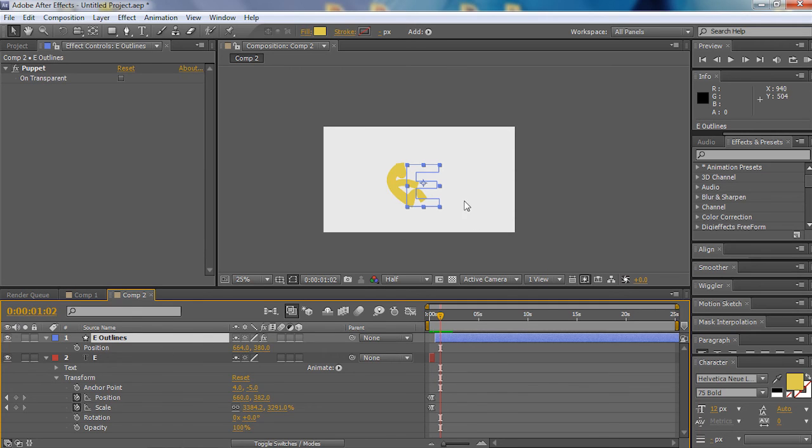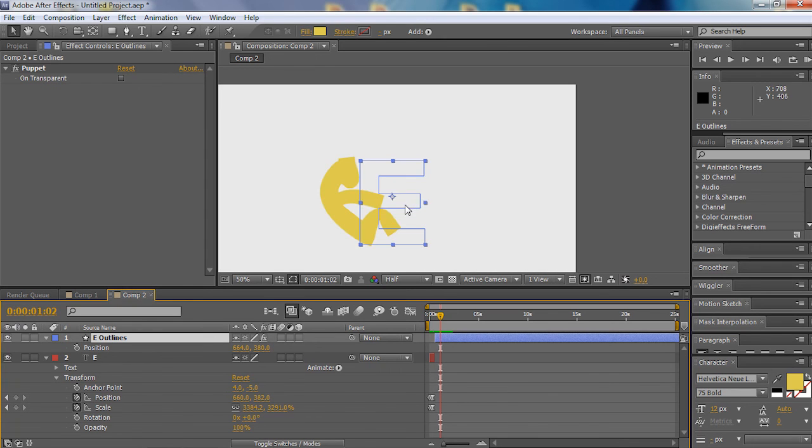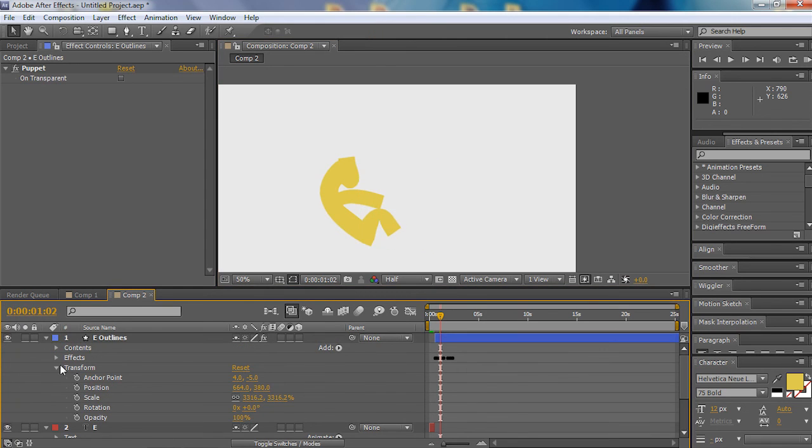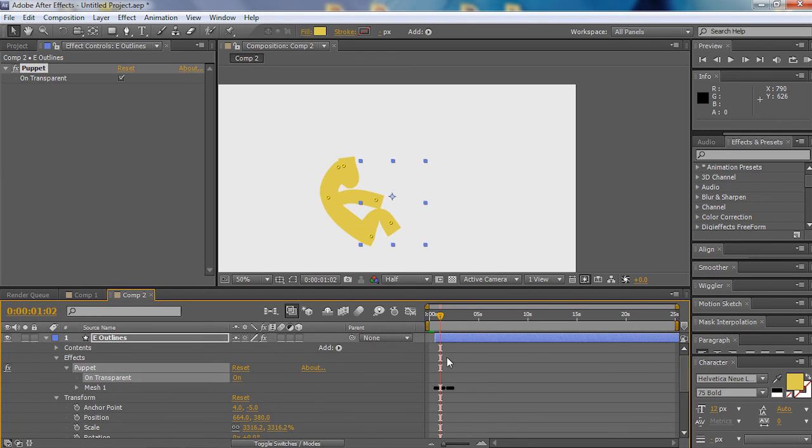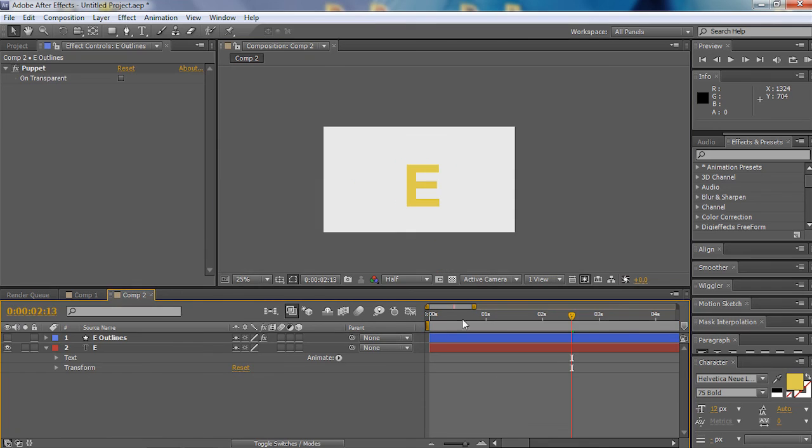The downside of the puppet effect is that whenever you apply it to your object, you will realize you can no longer change the transform properties such as the position, scale, and rotation. So let's say we change the position here, and you will see that it is like it is gone out of place. It is like it is masked by this shape, and if you move it, it will no longer be seen. And here's where the text layer that is left behind comes in handy.